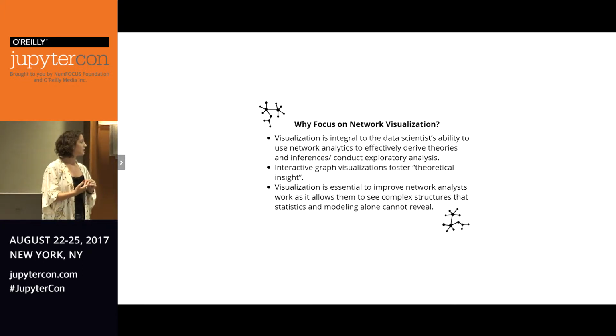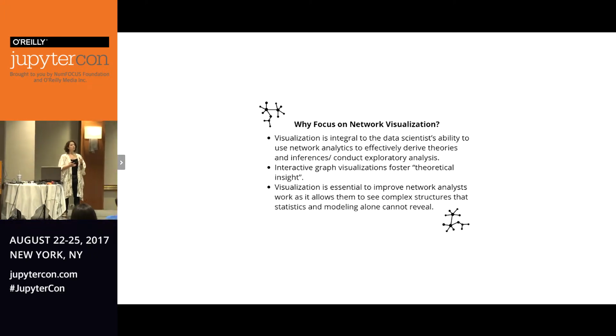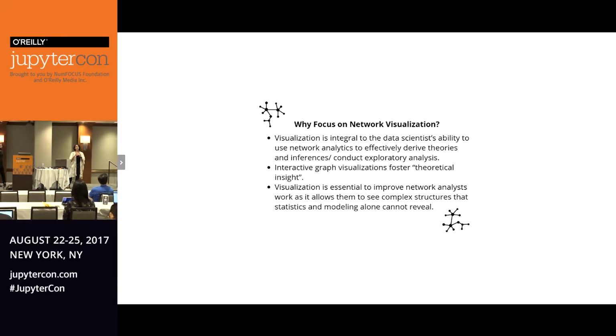That's clearly not ideal. And on top of that, it really hinders your ability to use the network visualizations to actually infer things. So when you're doing analytics, when you're working with a network, if you can't really see what you're looking at, it's kind of hard to know what questions to ask. And it's also difficult to perceive trends that might not be obvious at first glance from looking at your numbers.